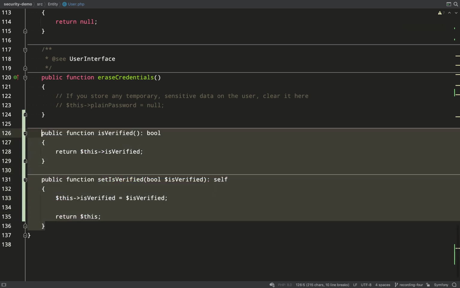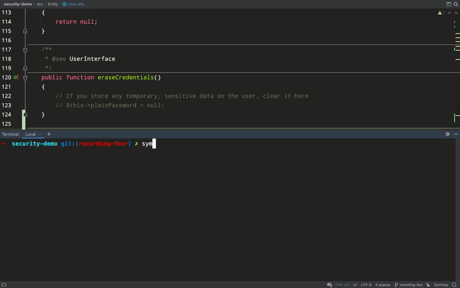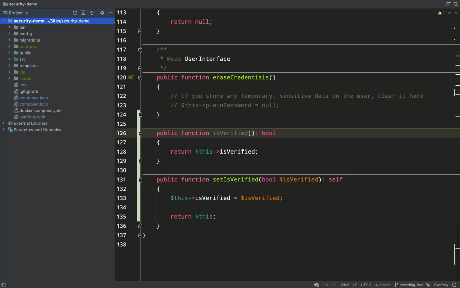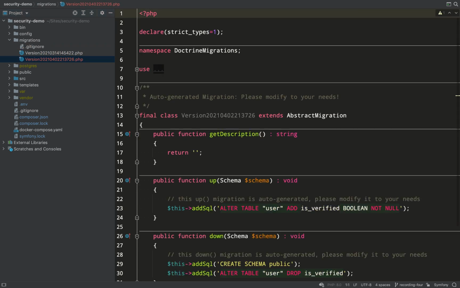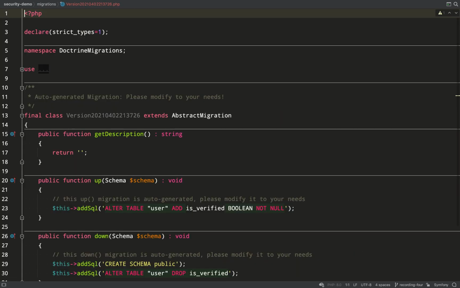Once you click that link, then this should be reset to true. Because we've got this new field, it means we need to create a new migration to do the alter statement on the table. So Symfony console doctrine migrations diff, that should create us a is verified field, which should be of Boolean type. Alter table user add is verified Boolean.